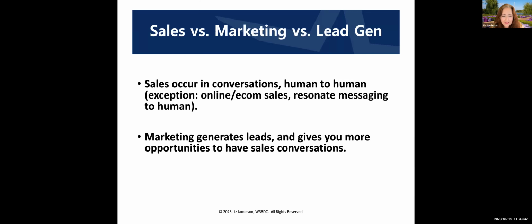It's a little bit of a mindset shift for people, I think, because being in sales conversations can be confronting for people. A lot of people use marketing time to avoid selling time, when sales conversations are actually the thing that would make a difference for you and move your sales forward. So hopefully marketing is generating leads so that you can have more sales conversations with those leads and bring them on as new customers. Does that make sense to everybody? Hopefully everyone's tracking with me here.